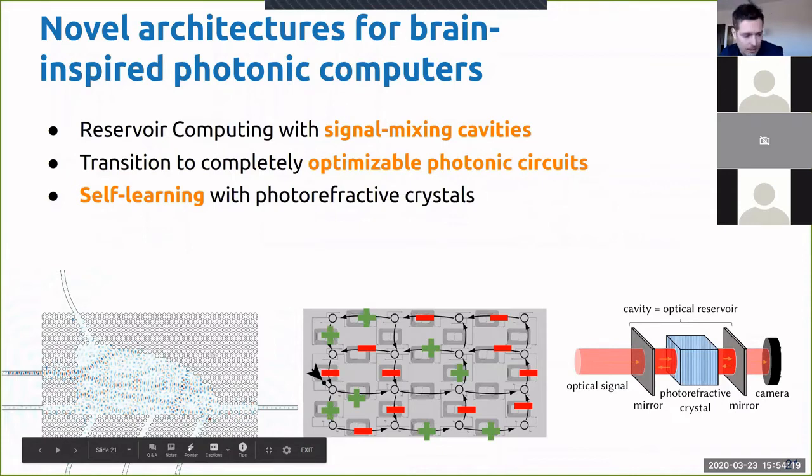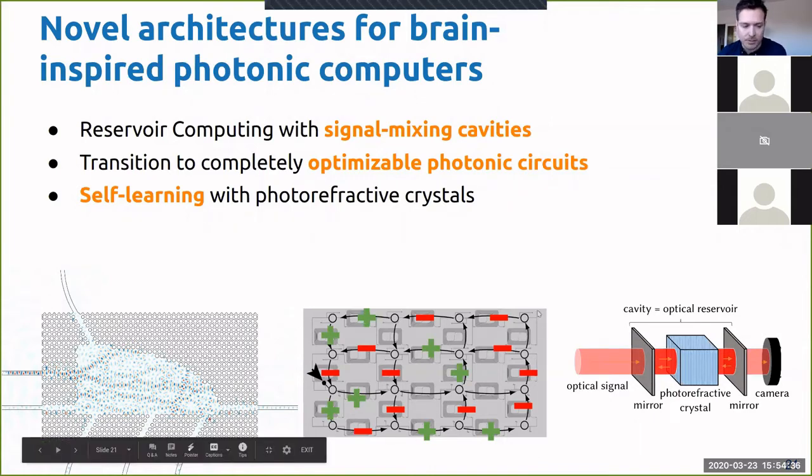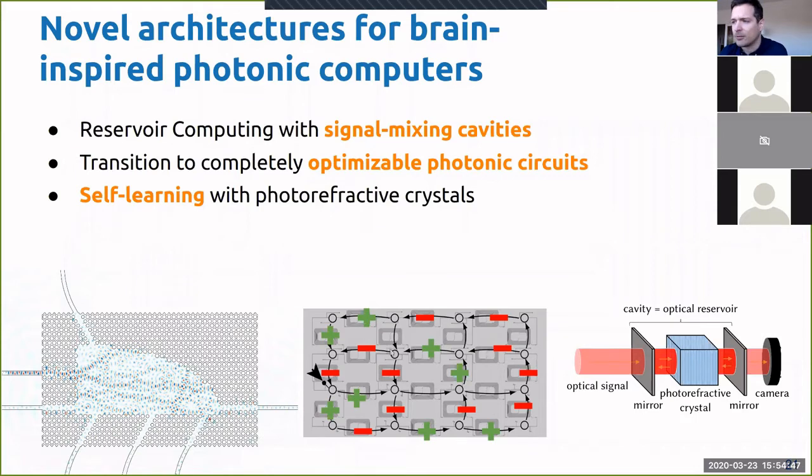Another way we try to go beyond reservoir computing is to use modern-day optimization techniques to basically optimize the reservoir. This is a little bit going against the reservoir computing philosophy, but now with current computing power and current optimization techniques and help from machine learning, we can do this. And finally, we'll look into a combination of both, where we'll try to optimize cavities for reservoir computing. To make this happen, we'll look into a nonlinear effect called the photorefractive effect, which will introduce some plasticity in the cavity.